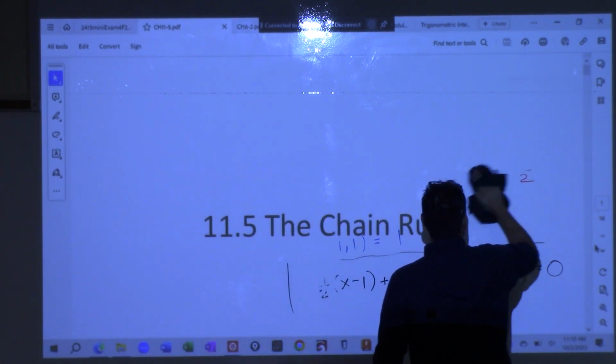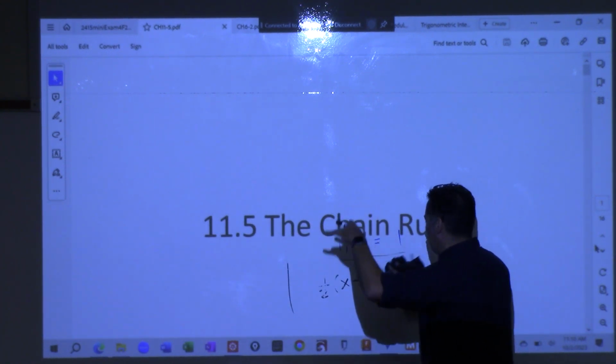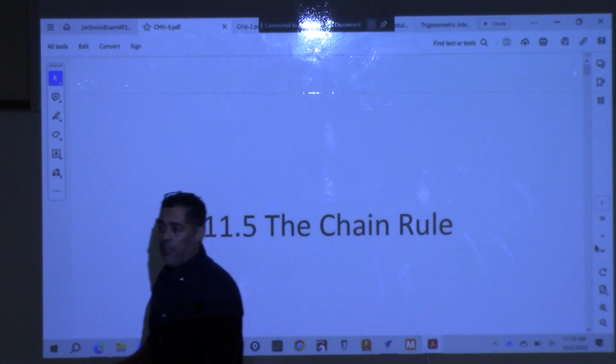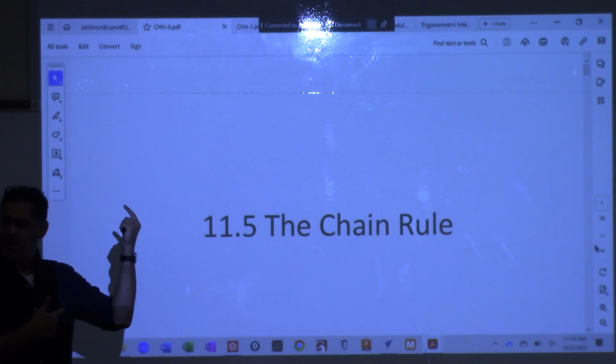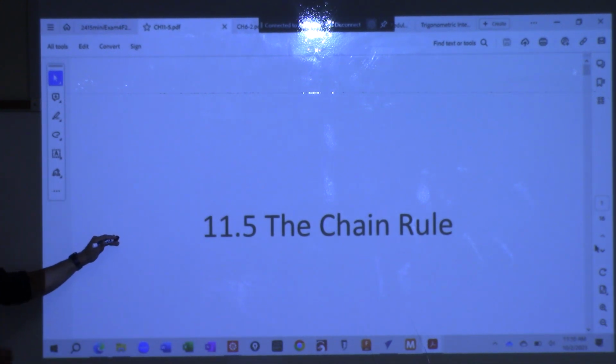So the previous section, not the tangent plane one, before the tangent plane, we learned about how to find partial derivatives, right? And within taking partial derivatives, we did use chain rule, didn't we? Like the problem we just did, we had to do chain rule on that arctangent. This entire section gets into trying to find a generalization of the chain rule for functions of several variables.